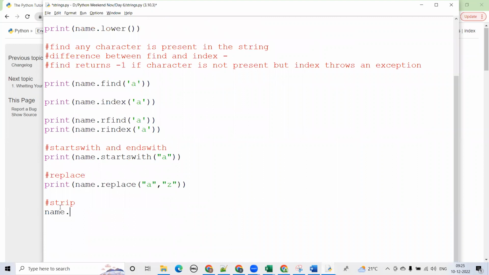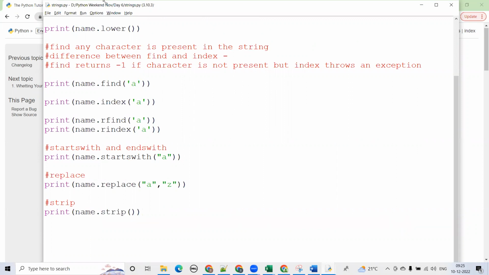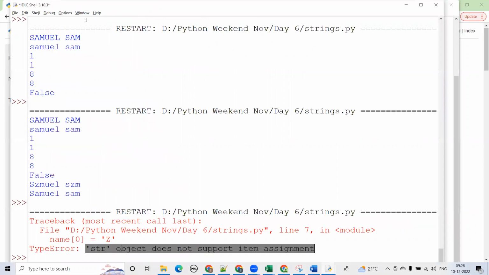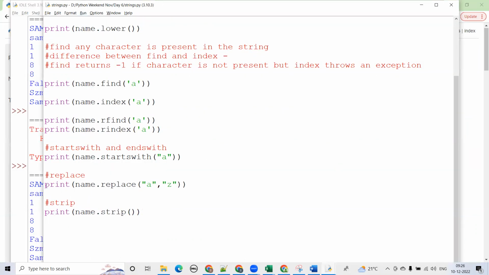Name dot. These methods we are going to use extensively going forward. Okay, you will be needing it. So we need to understand this properly. Let me remove some. I don't want this print.